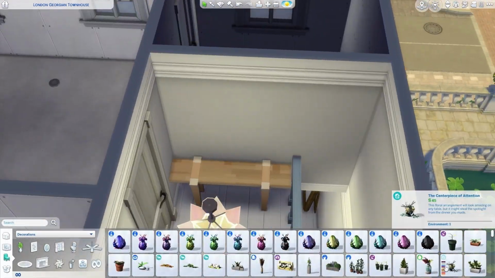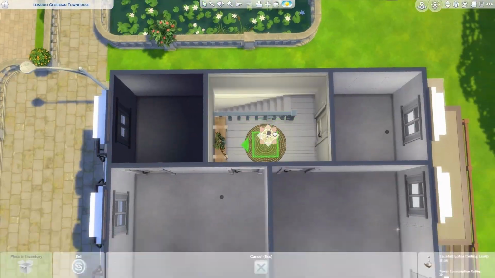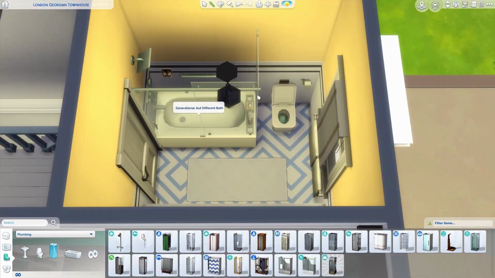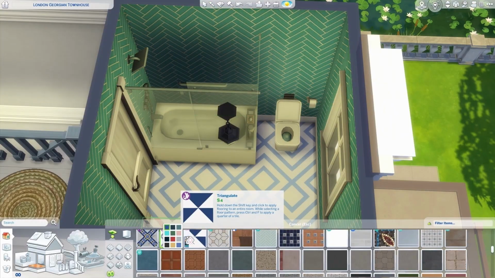Like, I don't know, room sizes. I just see more double beds sometimes. But I tend to have my rooms, if it's a child sim, then it's a single bed. If it's a teen sim, then it's a double bed. But it doesn't always have to be like that.